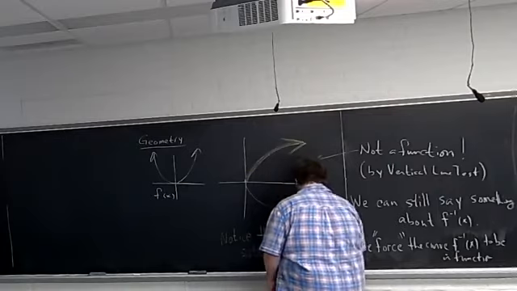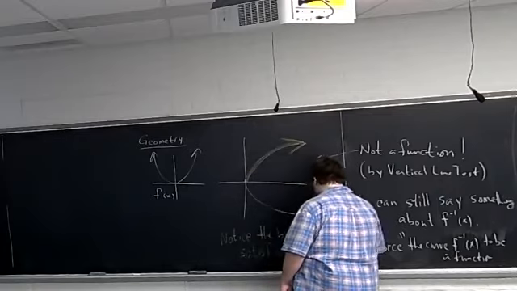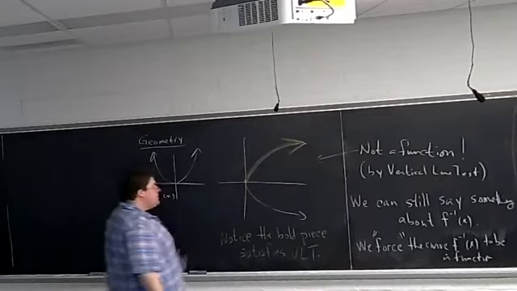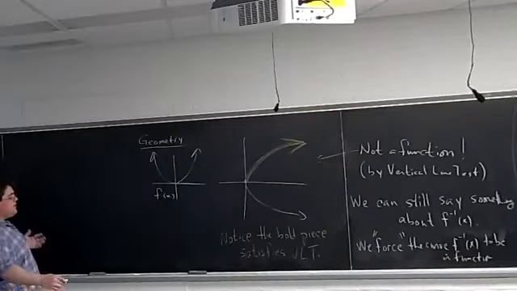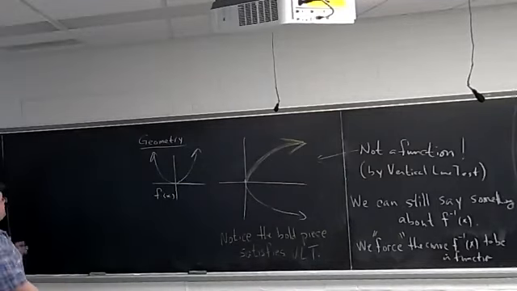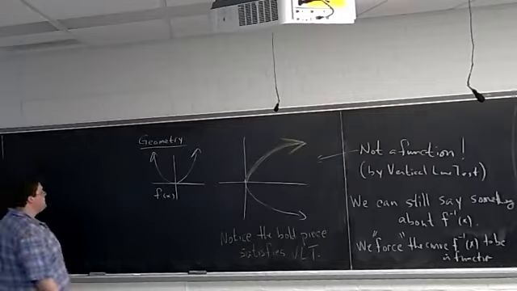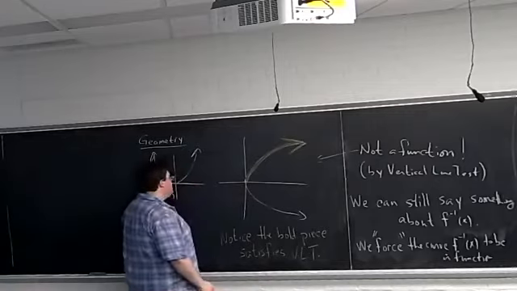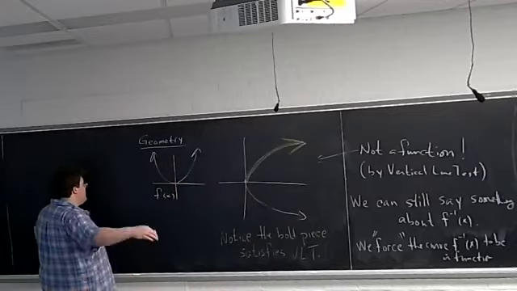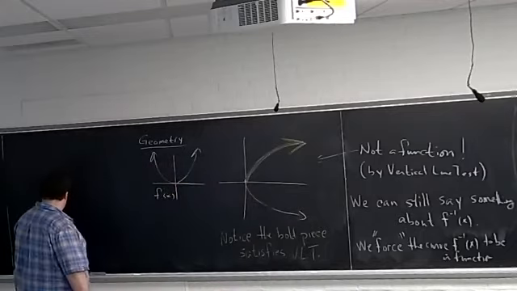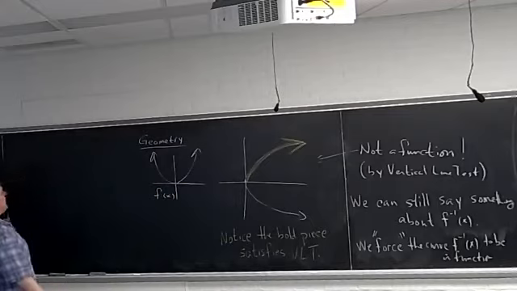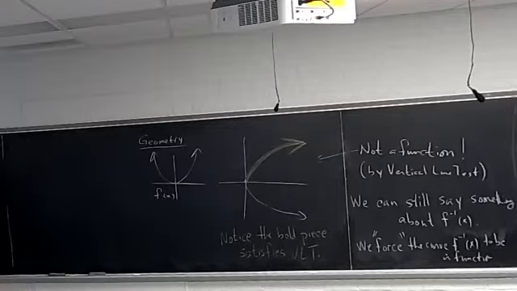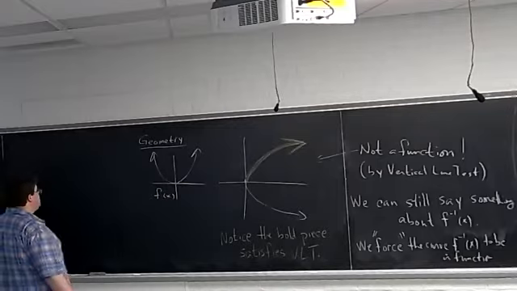I'll abbreviate that VLT, that's a lot of words. That piece does satisfy the vertical line test, meaning if we take only that piece, we can define an inverse function. And you can say a similar thing for the bottom piece. But what does that look like in terms of our original function? Because our goal is to make an observation using the original function to determine whether an inverse function exists.